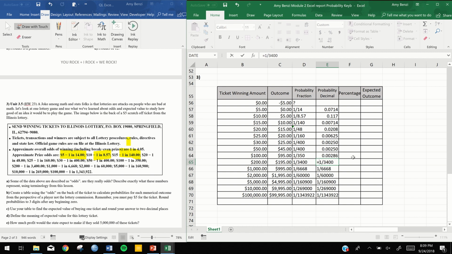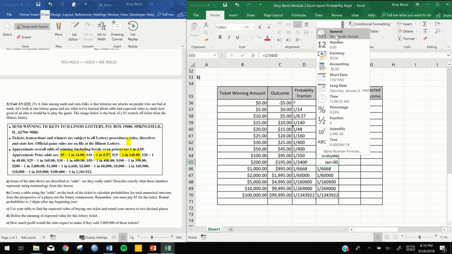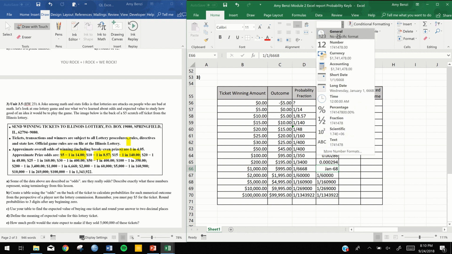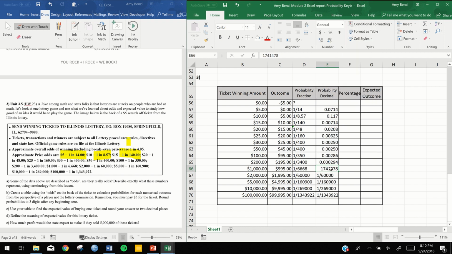Anything I had to use an apostrophe on is going to give me a date. That's why I use the apostrophe. So for each of those, you'll have to go back up and click General. At least that one's already rounded to the right value. All right, this one clearly is incorrect. So when I changed this one from whatever weird thing it did with the date back to that, it did that. So I am going to select this again over here.